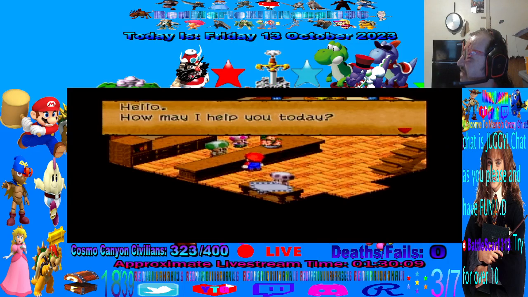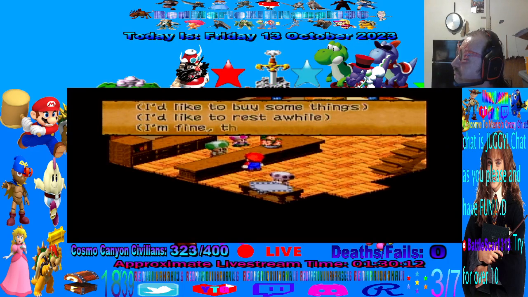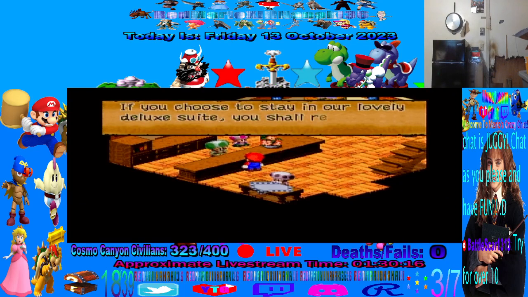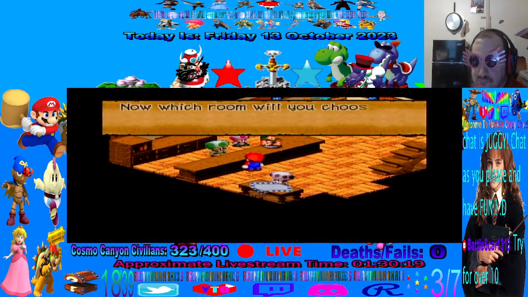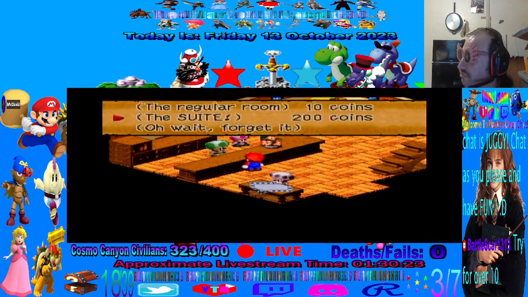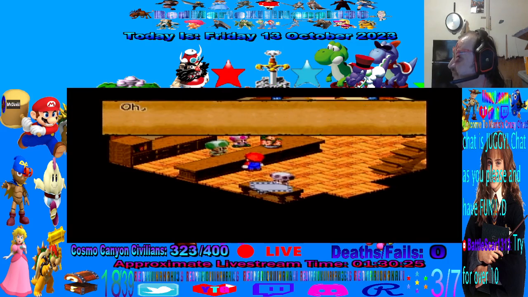Now, we do want to stay at the suite, so let's do that. Choose the regular room, or we can choose the suite. Let's go for the suite for 200 coins.